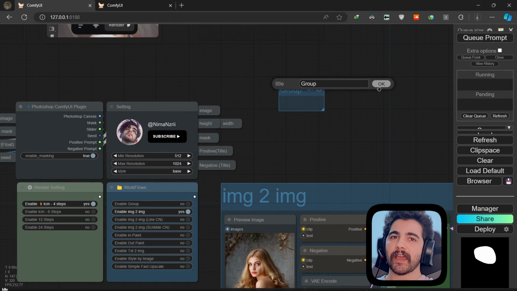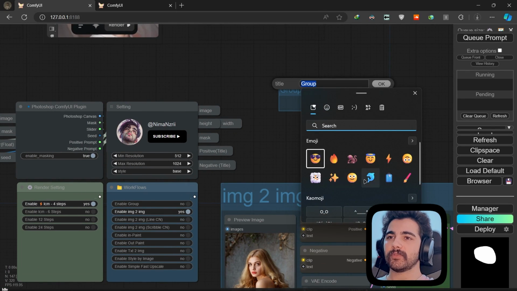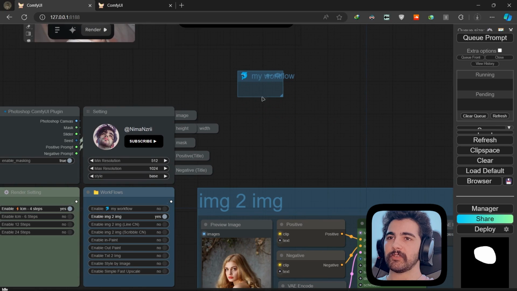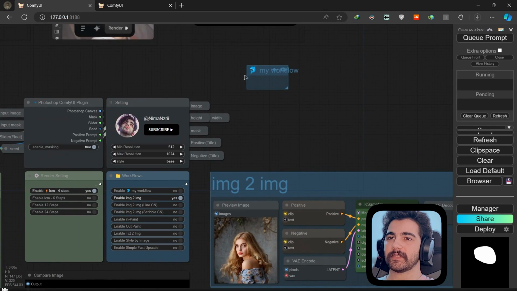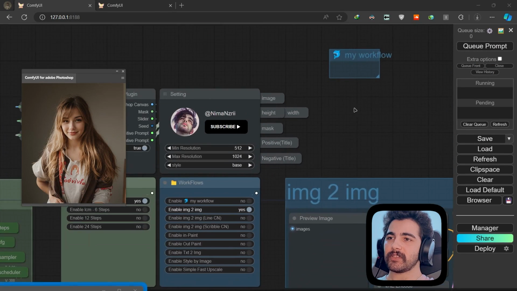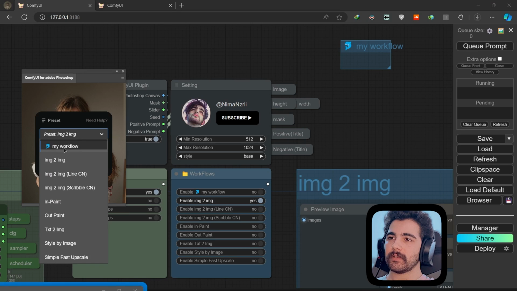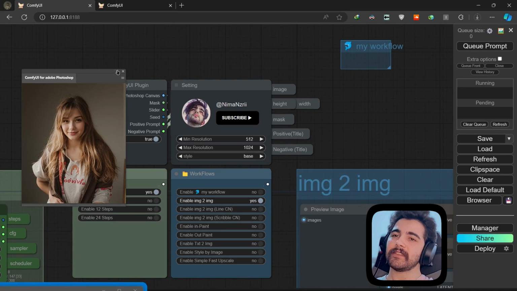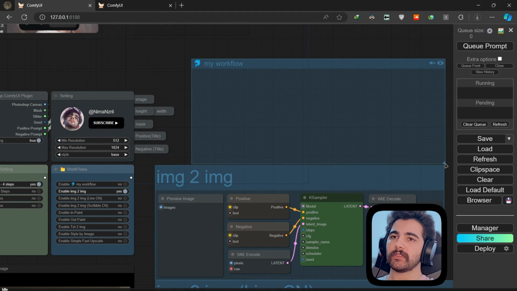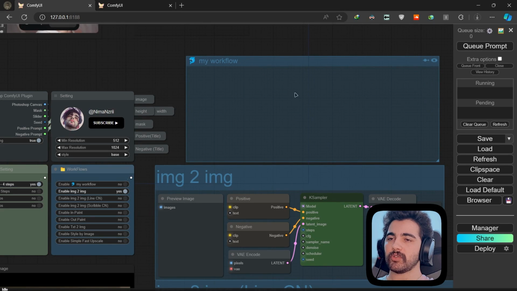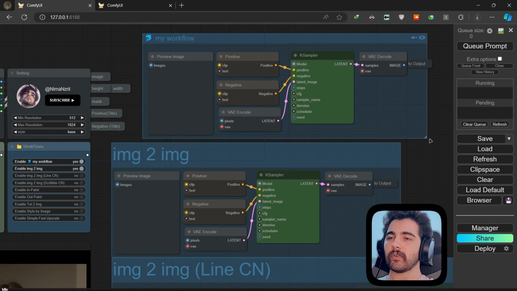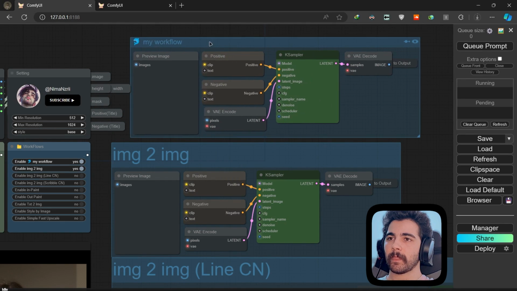And as you know, you can add your custom workflow. You just need to add a group and use a custom name for it. For example, I will use some emojis here to make it a little bit specific. As you see, we have my workflow already here without any node. And if you refresh the page, you will see your workflow in your Photoshop plugin, just like this. And then you can add your custom nodes and your custom method for this workflow. I will just copy the image to image and use it here for now, just like this. And so we have our workflow on the list. I can just turn it on.